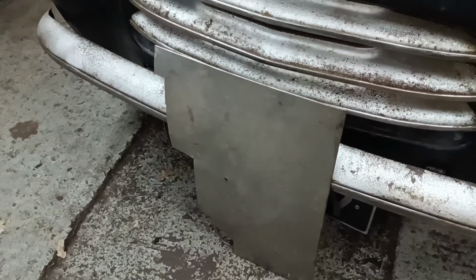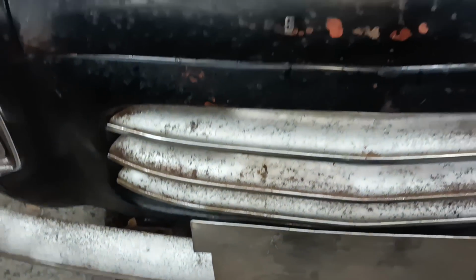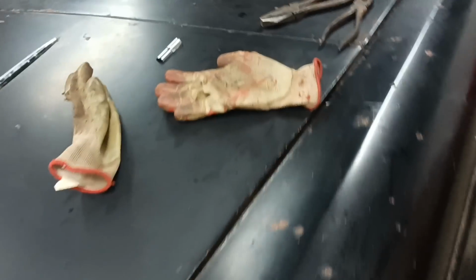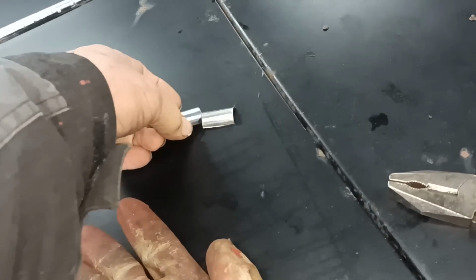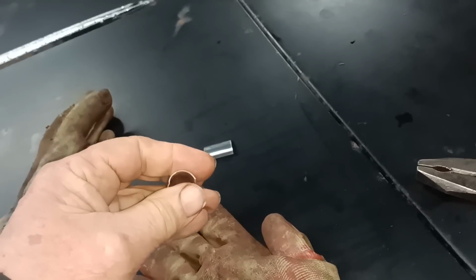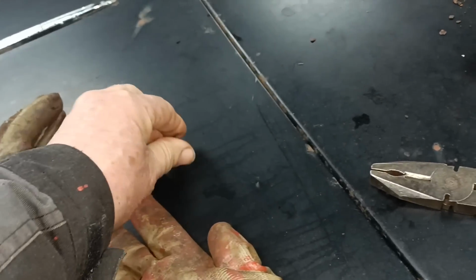I've got this piece of stainless steel, and basically you can see here I cut a strip there, the width of the pieces, and I just bent them and then snipped them off with the snips. You don't try and form a piece of metal that's that big. You form it with an inch on that end and an inch on that end, and bend it round a piece of metal, and then snip it off. So those are my little pieces that I've made.